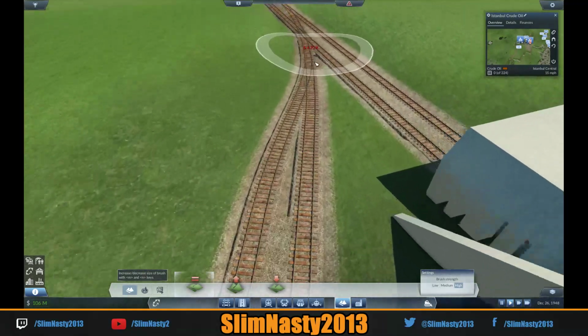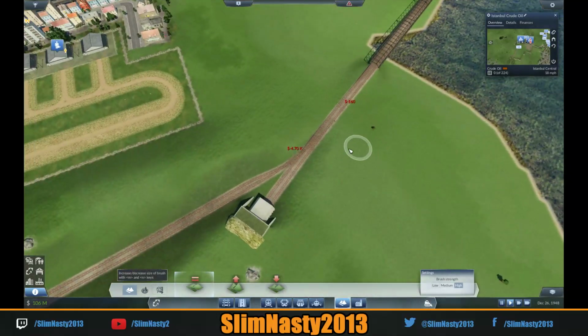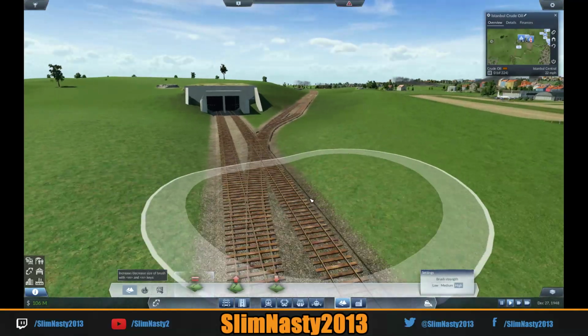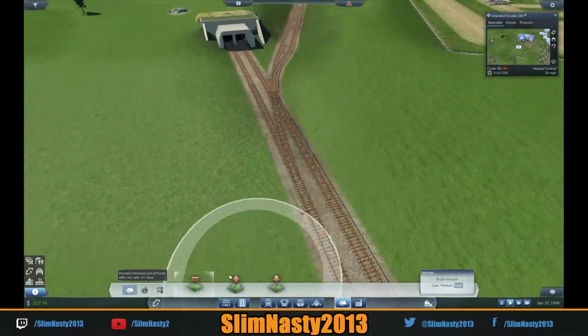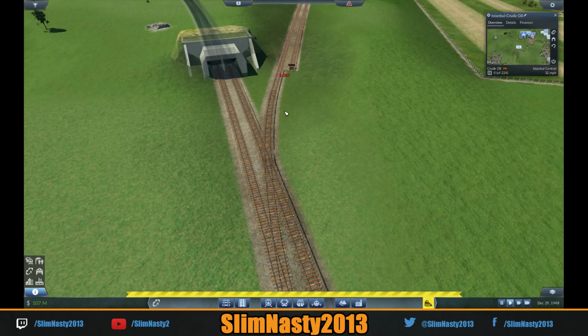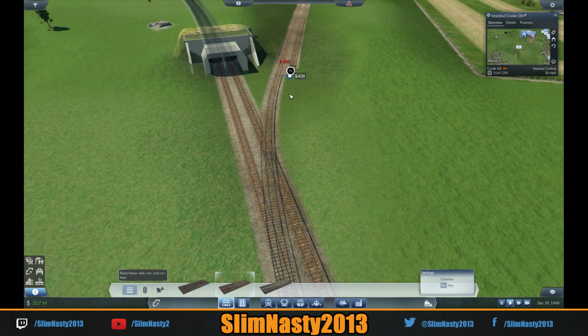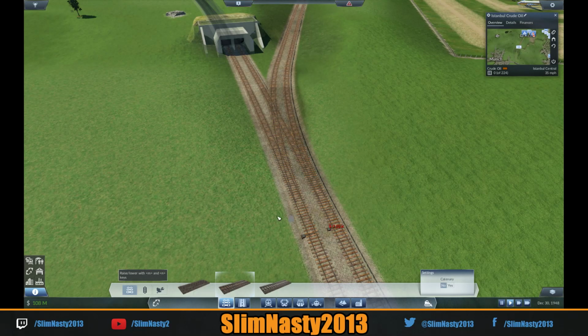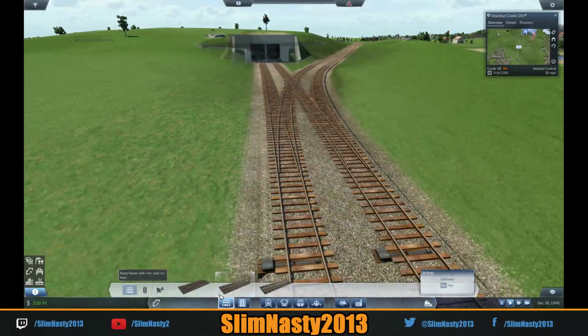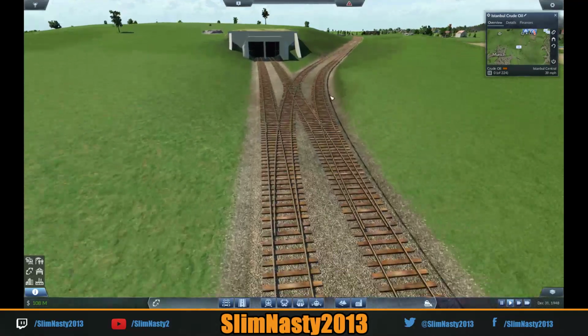There we go. So that now brings that into that line. I think that works. I like these. I want to use these more. It's probably not the best case to put it there. That's probably better to bring off the double tracks, to be fair. It's probably better for that to come out that way. But I like these. But yeah, I think here would be a case to say that's probably better to be like that. But we're still going to put in one of those, because why not?